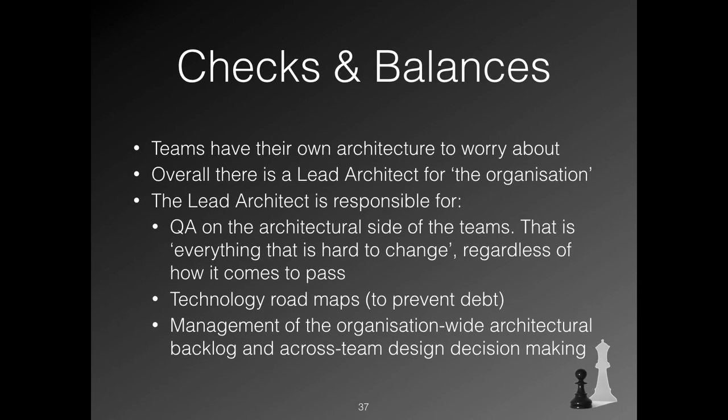For agile, as in the upfront design situation, we need checks and balances between the solution — or the team — and the overall landscape — or the lead enterprise architect and his or her team. We can set up architecture boards where the actual backlog items are discussed. The team technical leads take part in those boards. We can also set up lots of cross-team group conversations based on actual results — discussing the changed architectural landscape immediately after some architecture has emerged. What we want is for design choices to continuously spill into the organization. The central architecture role, the enterprise architect, is responsible to make that happen.